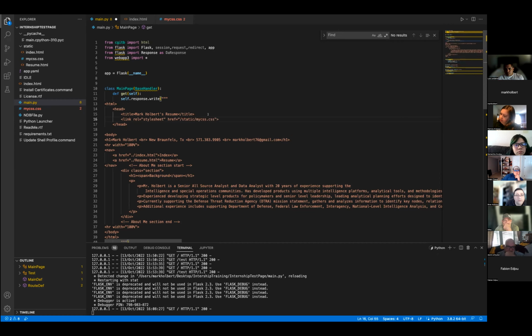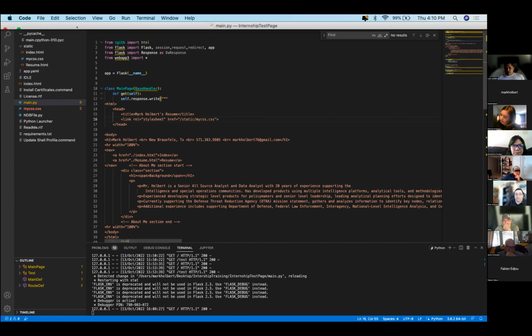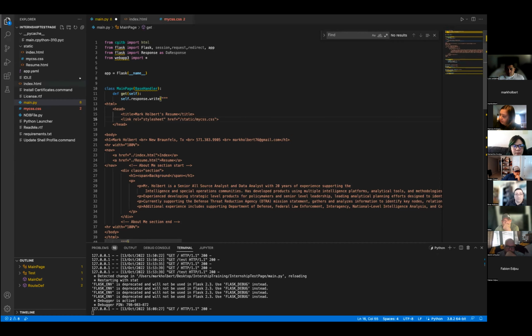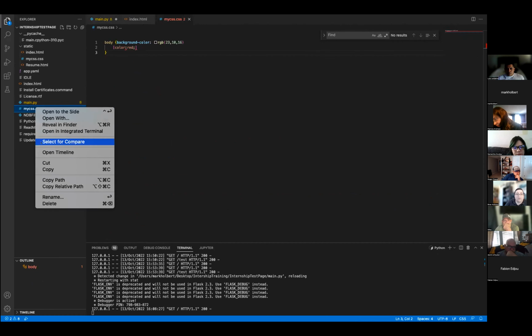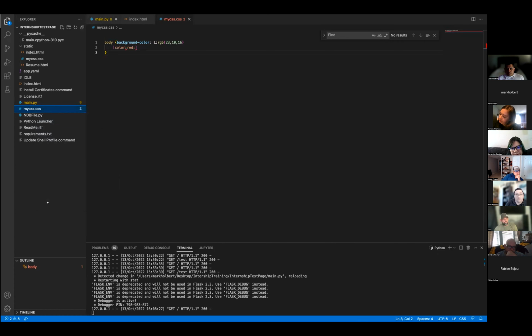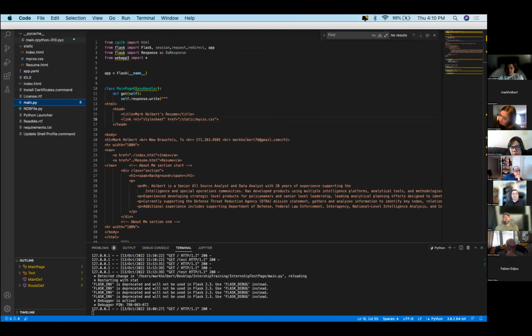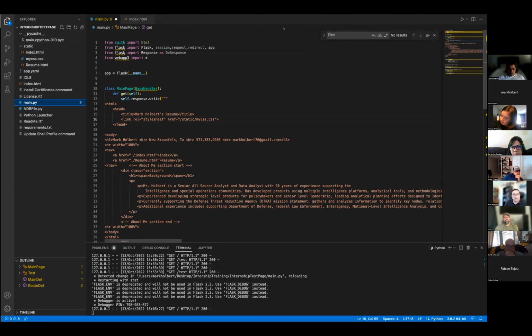And then let's go ahead and hold Control S to save that, and then let's open your my CSS and see what you got in there. Oh, and you got two. You got one in your static where it should be, but then you got another one. So let's delete that one. Right click and then delete that. And yeah. Now let's go to your my CSS in your static folder. So you'll have to double click it.